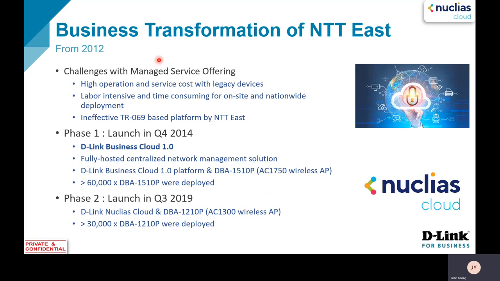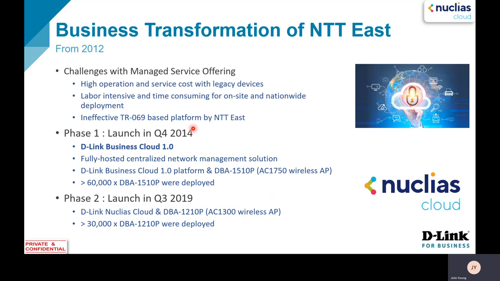They faced some challenges: high operation and service costs with all the legacy devices, because they needed to send engineers down to remote sites. Everything costs money. Next, for operation, legacy devices require TR069 to manage, so all the devices need a custom firmware. As you know, custom firmware causes a lot of issues.